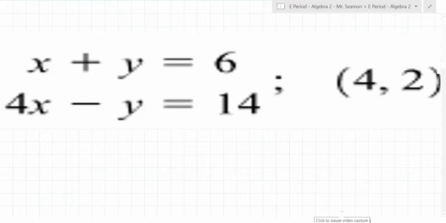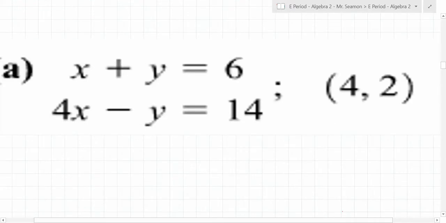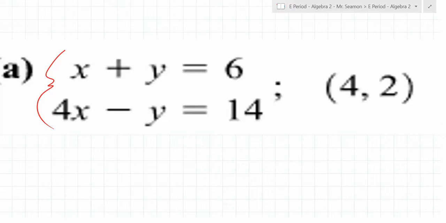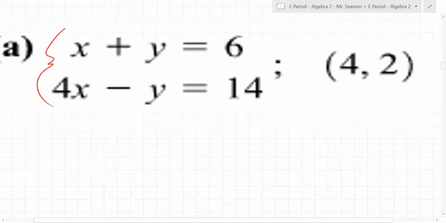Some notation that you generally see in other books. Usually when it's a system of equations, you see one bracket written like this. There's no closed bracket on the other side, but what does that bracket kind of signify? Like a linkage, exactly. They're tied together, both need to be true. You generally see that in other books.